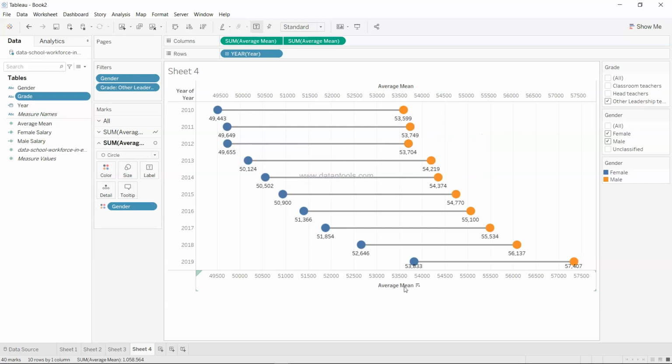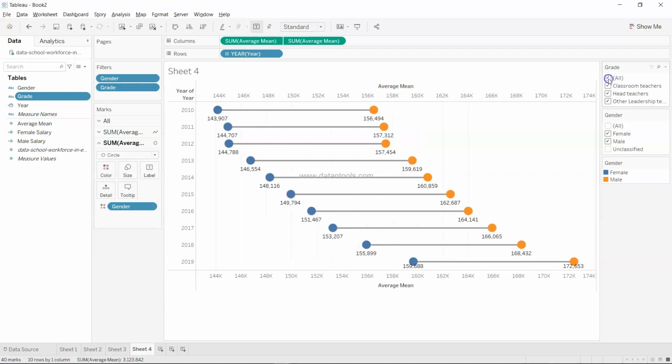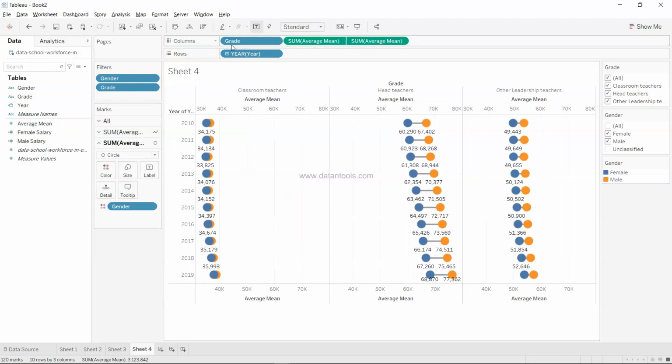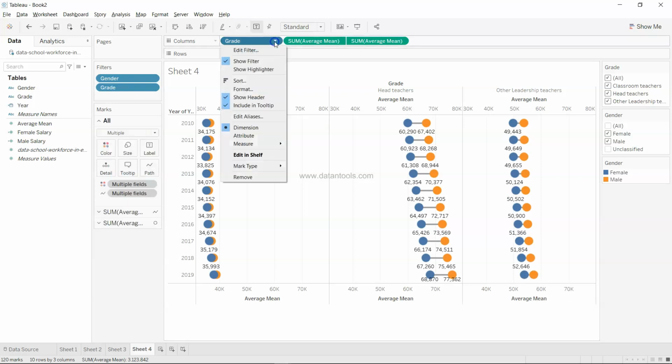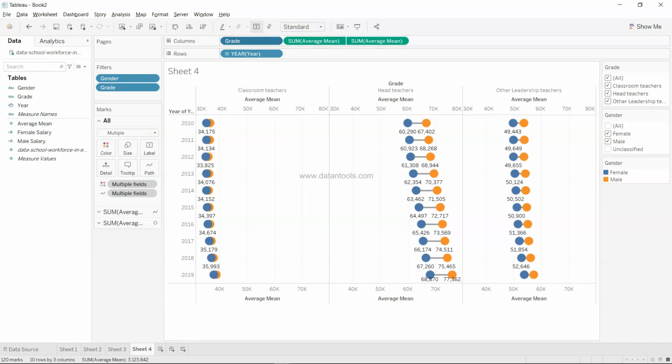So this way it makes it very visually appealing as to when we are taking the conscious decision and not taking the conscious decision. And again, it is a matter of choice that do we want all the grades and then just put the grades over here, so that it basically indicates how we want to show the information, where the largest gap is, where the minimum gap is, and where the relatively less gap is present, or do we want to show it like a filter which is there.